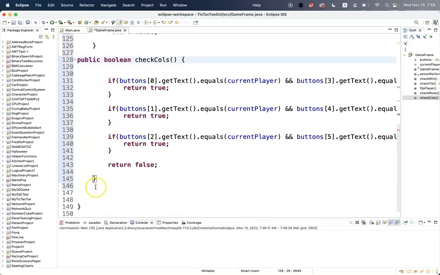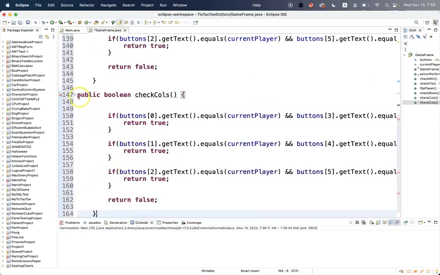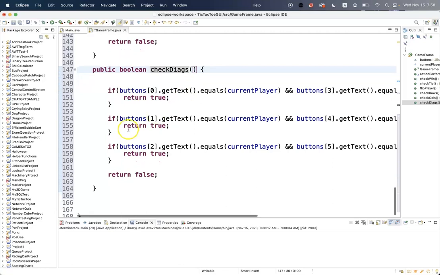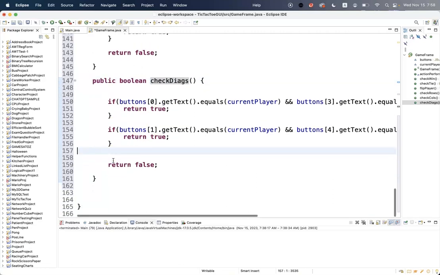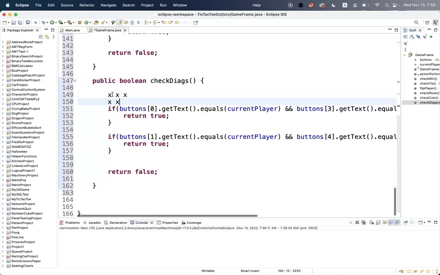Now let's just align this a bit better. There we go. Now let's copy that and do the same for diags, our check diags method. Now there are only 2 diagonals, so we don't need that third set of if statements.